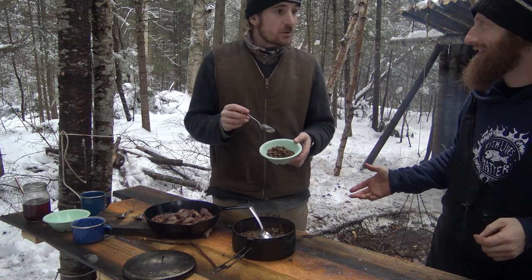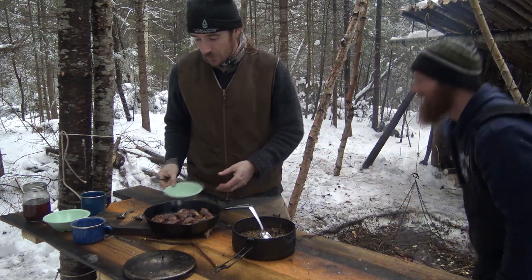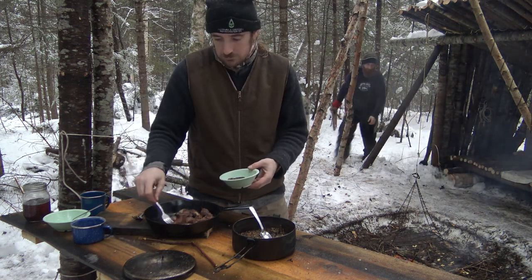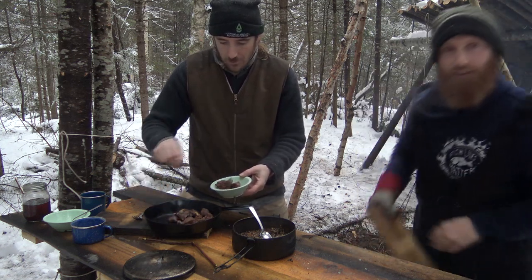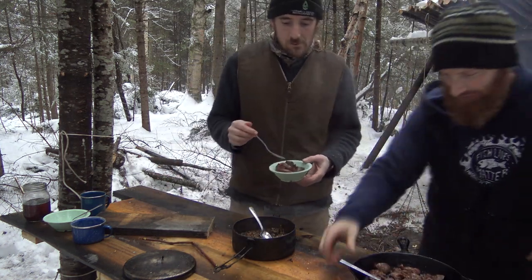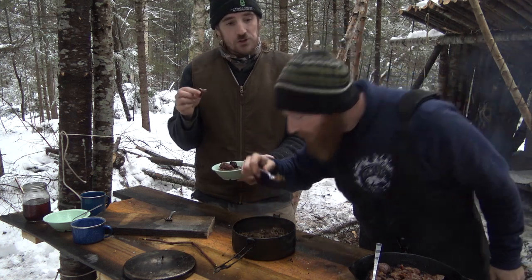So, my opinion on this rice? Really, it's a bushcraft fail. Not that cooking rice is a bushcraft skill, but that batch of rice is a fail. It tastes burnt all the way through. Hopefully our venison, which we were minding a little more closely, is a little better. Here you go. Really? You can't even eat that? The rice? Try a spoonful. Wow, everywhere in it just tastes like burnt. It smells bad. It tastes just like it smells.